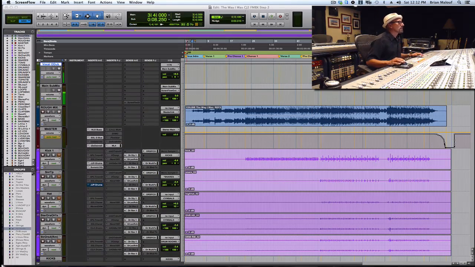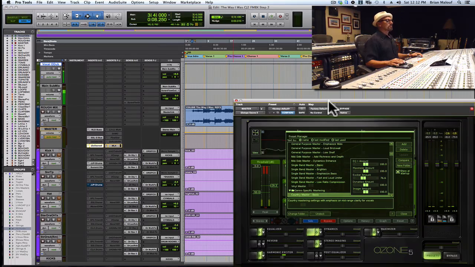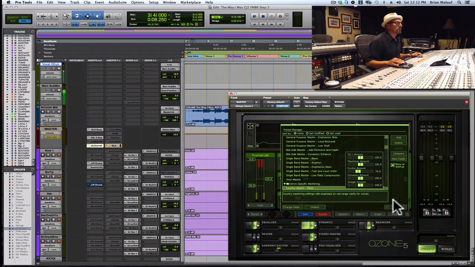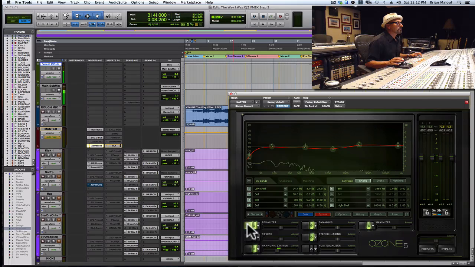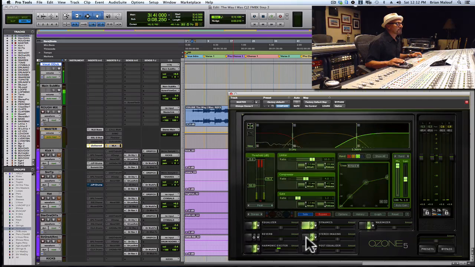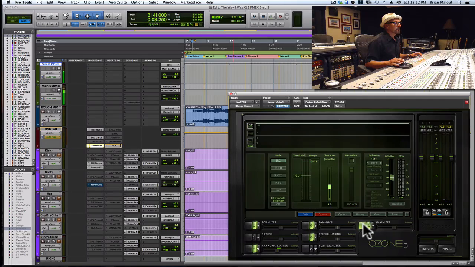So let's start with the master bus today, since it looks like I've added the iZotope Ozone to the stereo bus. So this is a powerful processor. It does equalization, reverb, which is off, excitement, dynamics, stereo imaging, and peak limiting or maximizing at the very end of the chain. This is the signal path, starting here, ending here. Let's take a little listen. We'll start from the second chorus and see how this is working. Then we'll talk about it.